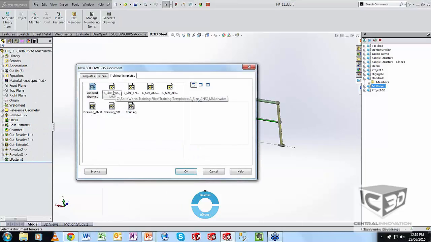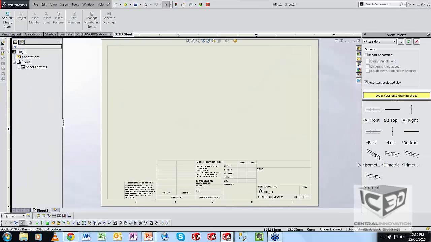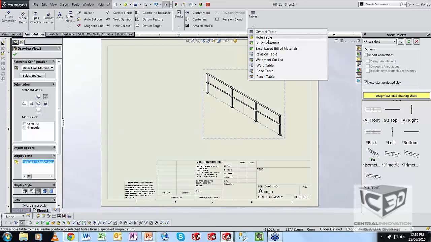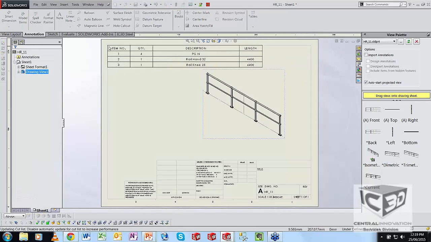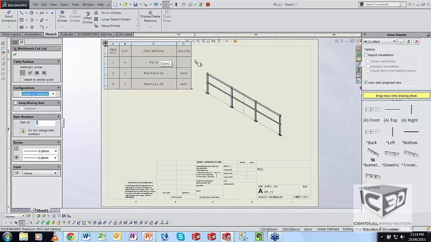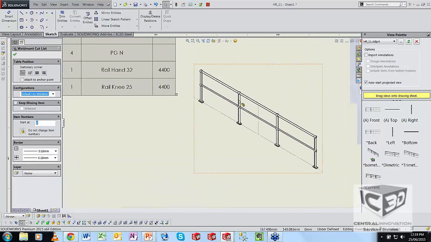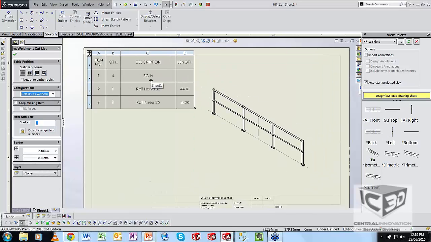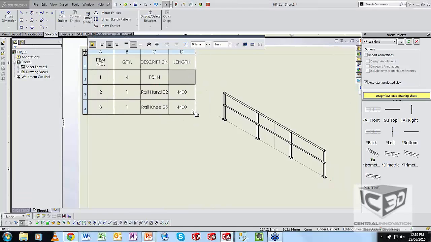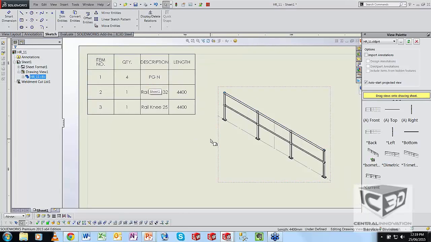So let's make a drawing, drag a view on there, say isometric, and then we could add a cut list table to that as well. So if we go to weldment cut list, you can see we've got the item, the quantity, and the description as well. And because we've got some standard parts, which are included along with the module, you can modify the descriptions of those standard parts, and then any handrails you create with them, their descriptions will be updated as well. And you can see the length is automatically calculated for each of the handrails and the knee rails, and the numbers here just refer to the diameters in inches, I believe, which is what is standard in the WebForge catalog.